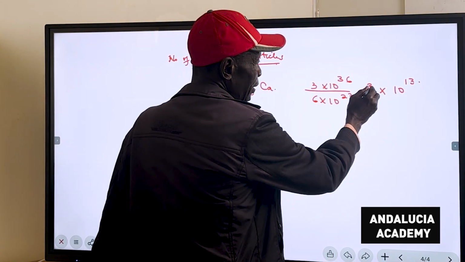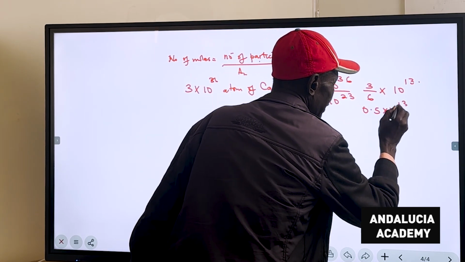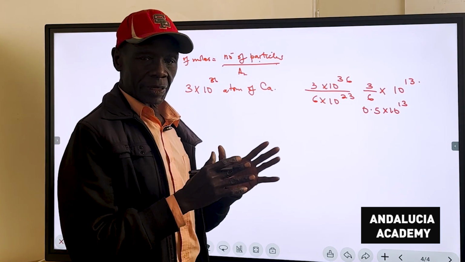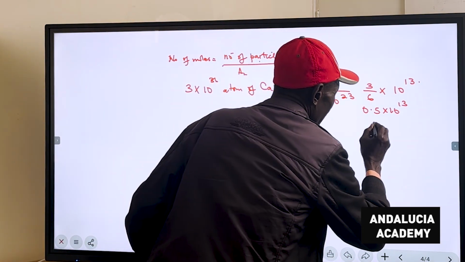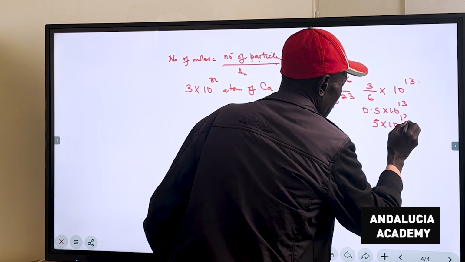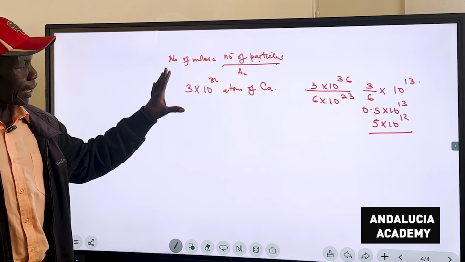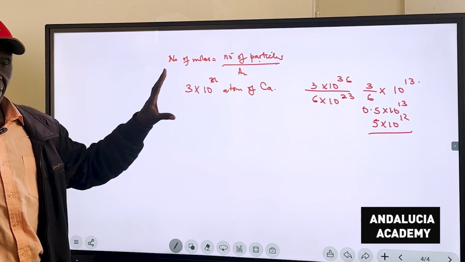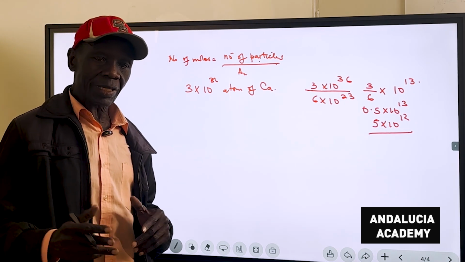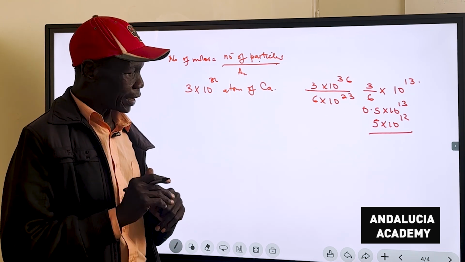But now, when I divide 3 by 6, I get 0.5 times 10 to the power 13. But this one will not be in standard form. So I must remove this because the number must be between 1 and 9. So this will be 5 times 10 to the power, now I reduce this one by 1, it becomes 12. That is quite simple when we come to getting the number of moles when the number of particles are given. What I need you to remember is where they give you a compound which contains more than 1 element, then you have to be careful how many atoms of each element are present.